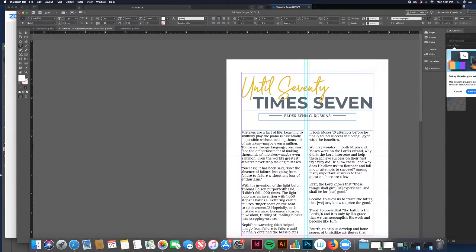An easy way to do that is just to look at your title and figure out what words are the most important. This one was pretty easy. I just divided it in half, "until 70 times 7." But sometimes with a longer title, there will be a word that really stands out. Maybe it's a talk about love, and the word love is actually in your title for the talk. Make that word big and then make the words that come before and after it small, okay? Think about ways that you can create contrast, not only in size, but also in using different fonts, okay?